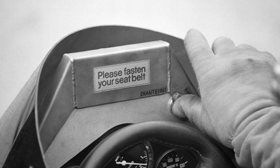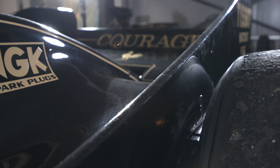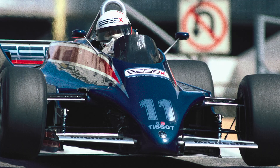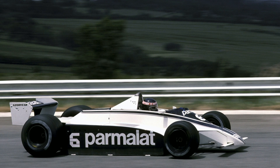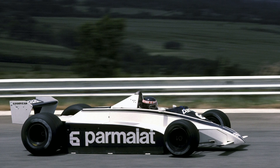Cars went faster and faster. It's pretty evident how strong the effect was and how little wing was needed on the 88 — it ran with a barely visible front wing just to balance out the rear. Brabham with its BT-49 pioneered and exploited the hydropneumatic suspension system that let the car run super close to the ground, increasing the effect.